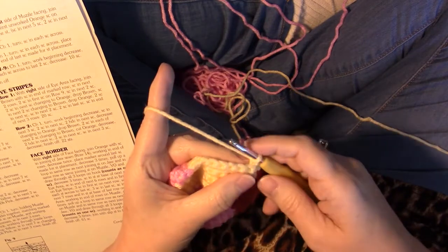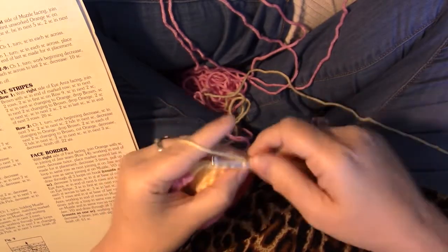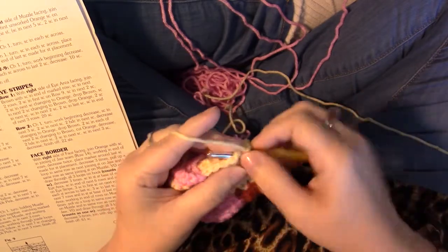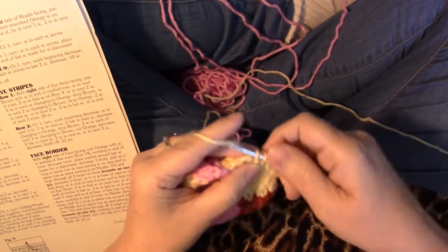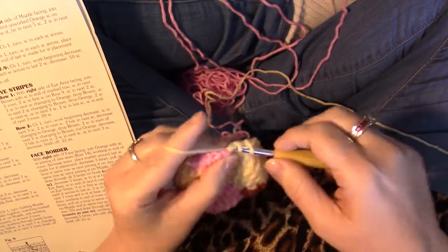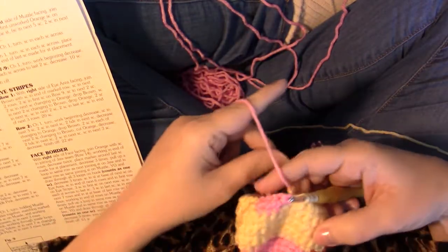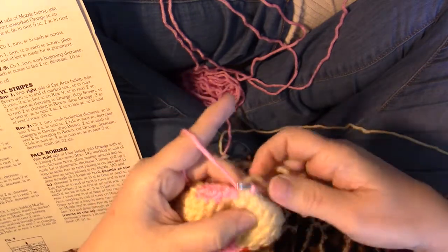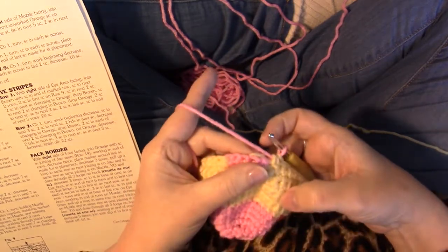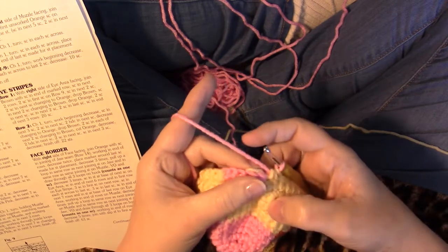So now row 2, single crochet in the first 7. 6, 7. Now we're going to decrease, but for this decrease, we've got to finish it off with our pink strand. There we go. And I am carrying again my yellow. You do not have to. You can drop it and let it strand. The big thing, if you leave that strand behind it, you have to remember not to pull it so tight that it puckers your work.